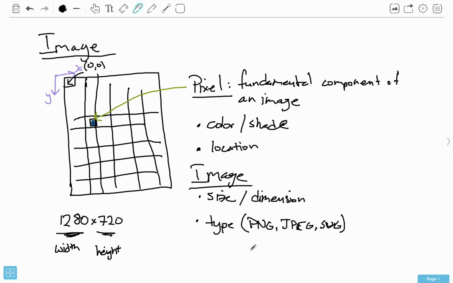And so what I mean by image type is, we're not really going to discuss too much on image type, but I just want to mention what this is. And image type is, as we know, everything on our computer is comprised of ones and zeros. And so images are also files on our computer, and they're also encoded in ones and zeros. So based on the image type, that's how we determine how we can encode image data into ones and zeros. And so PNG does it one way, JPEG does it another way, SVG does it another way, and each different image type has its own different way of encoding this image information. But we're not going to talk too much about that. We're going to be concerned primarily with pixels and then image properties.